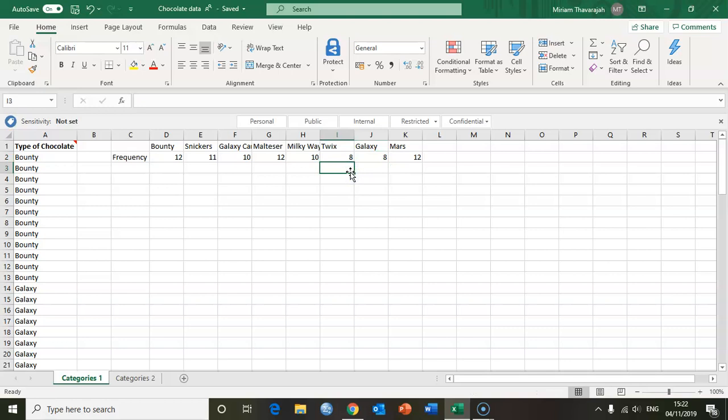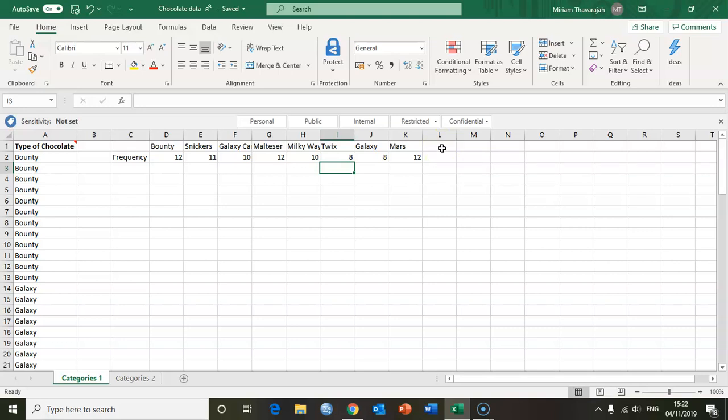So I want to show you two more little things here, which is how to use this data and summarize it a little bit more, using functions in Excel. And then I also want to quickly show you how to make a pie chart in Excel, which is very simple. Okay, so one thing that Excel does is it can calculate things from the data that you input.